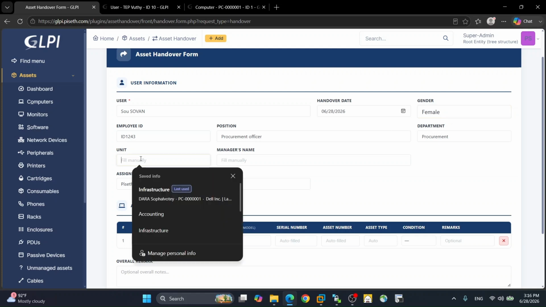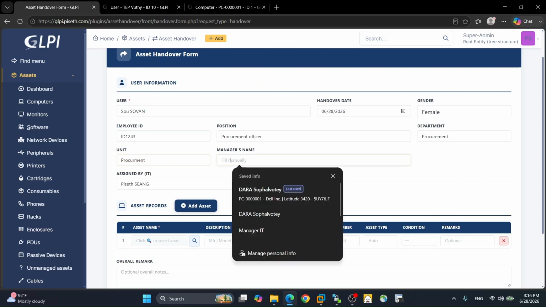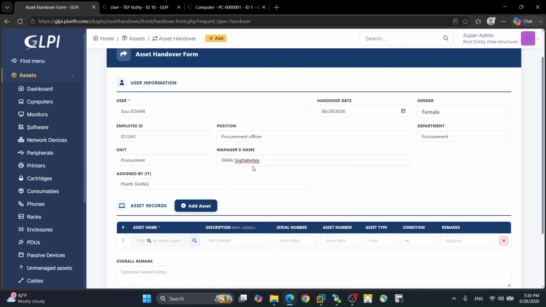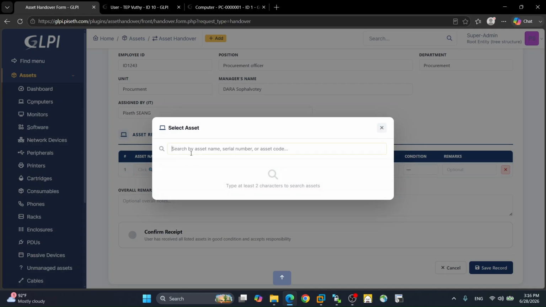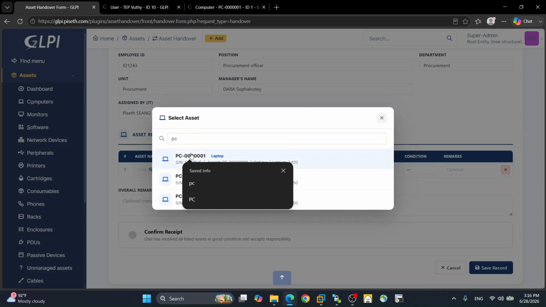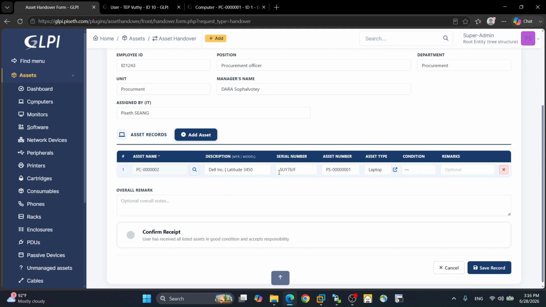You just click the unit so that we don't have to input it manually. This is the manager name, just a sample. Okay, and we click add asset, and I search PC. We can see 3 items here, and I choose PC02. It is automatically filled in and condition is new.